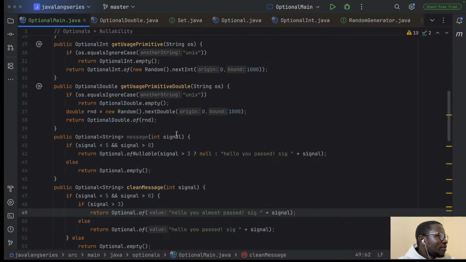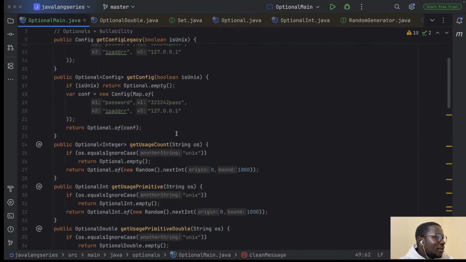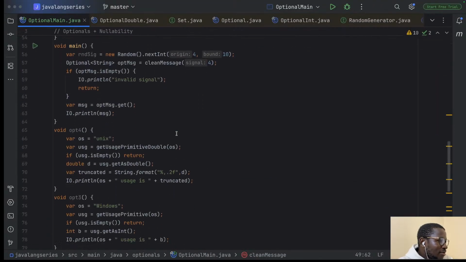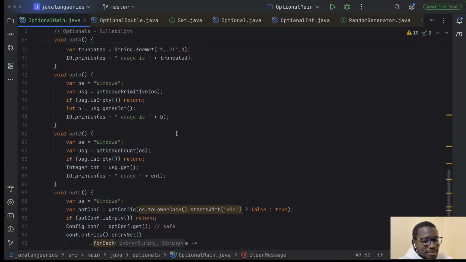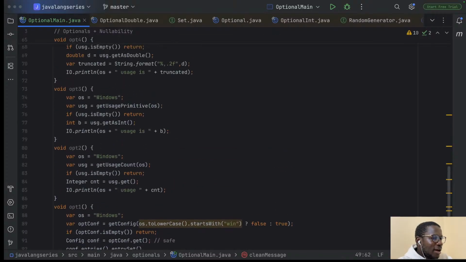Okay, so we've done a really thorough deep dive of optionals. I don't know if there's anything we missed. We've looked at how to initialize optionals. We've looked at how optionals behave with nulls and the relationship.